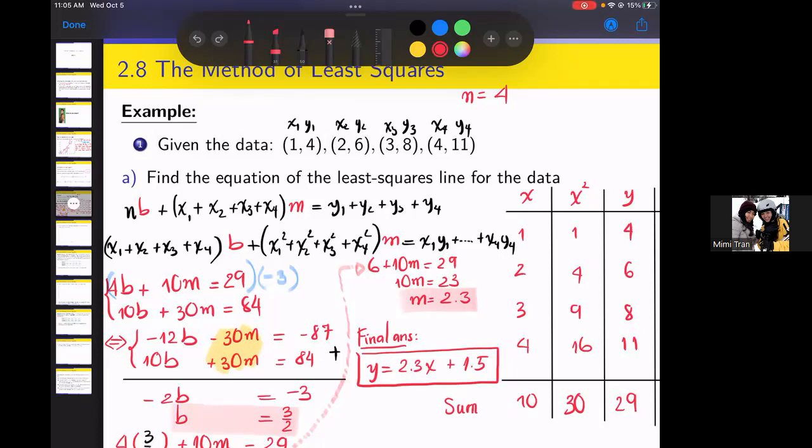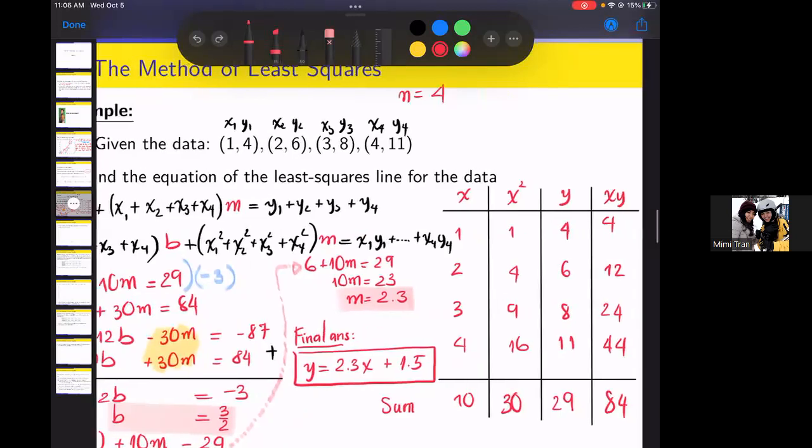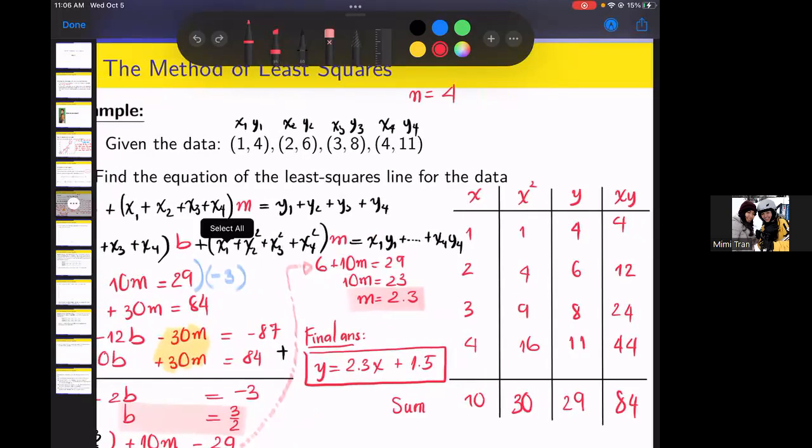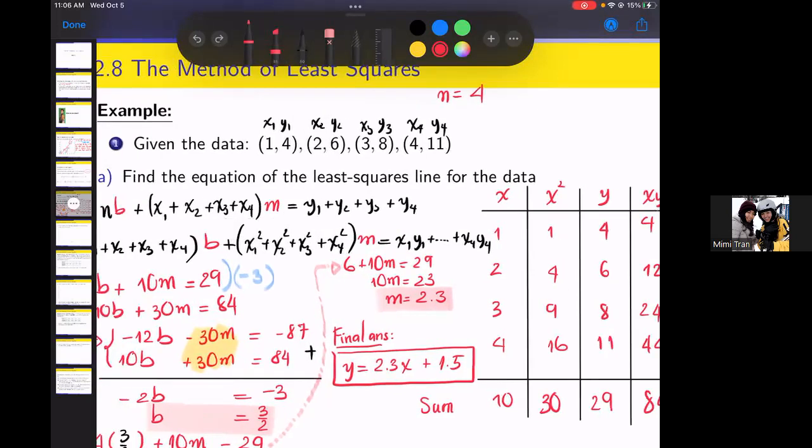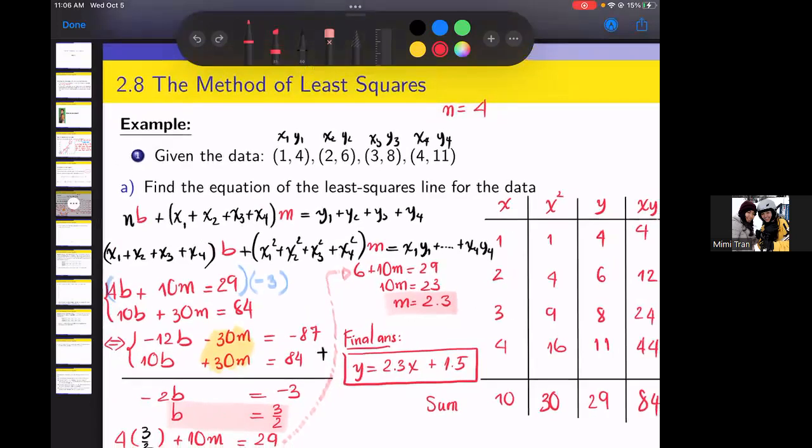And then the second equation, sum of all x times b, and then sum of square of all x, which is 30 times n. And then the sum of the product of x and y. It's a process. It's not hard. It's just very easy to make mistakes though. Yeah, it's kind of abstract when I say x1, x2, x3. That's why I list it here for you.